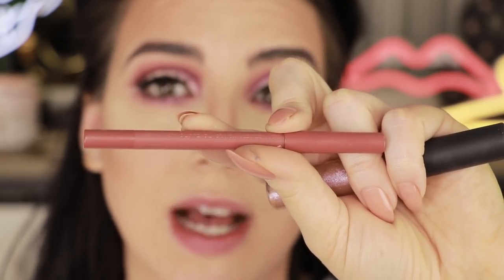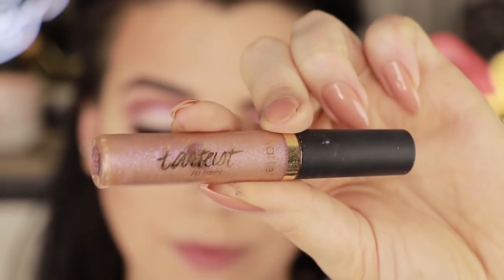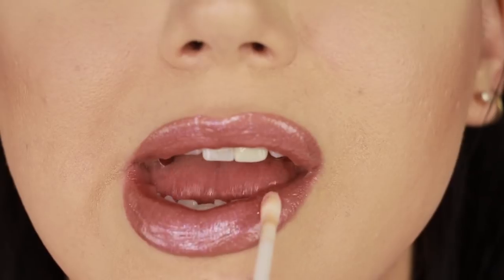I added lashes — I believe they're a House of Lashes set. For a look like this I always recommend something with more volume and length in the center for a rounder look rather than lashes that flare toward the end. With the eyes done, I'm moving on to the wearable lip, lining with the Nabla lip pencil in Touch Me — a warm 'my lips but better' color — and topping it with Tardis Gloss in Insta-Famous. This is the first look with the more wearable version of the lip.